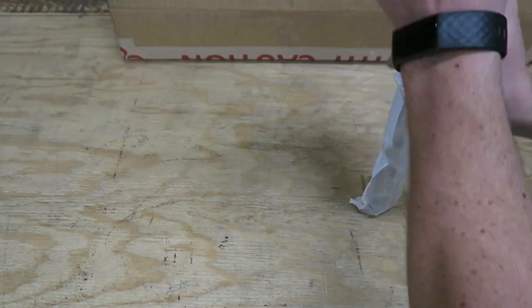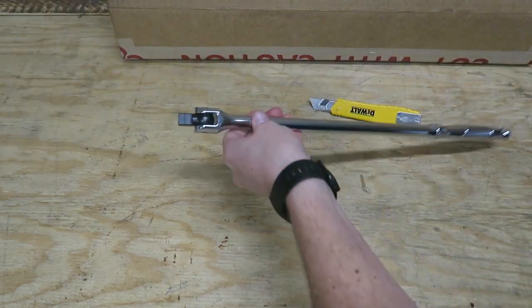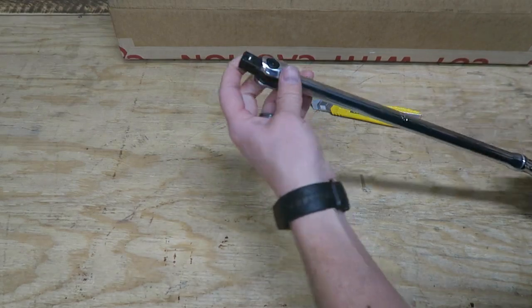Let's see what we got. And indeed, we've got a brand new breaker bar here — this is really heavy. And unfortunately, this is where things got disappointing for me over and over again. I waited 10 days and got my tool from Mac. I sent an email to Matco basically saying, 'Hey, where's my tool? I sent this in. You guys had it on the 30th. I haven't heard back.'